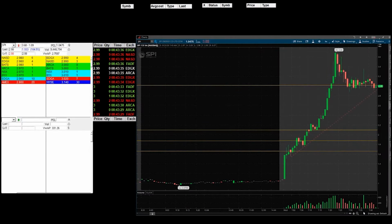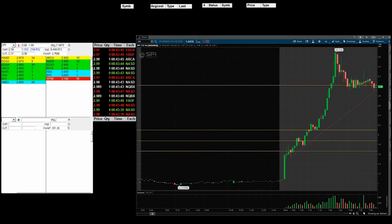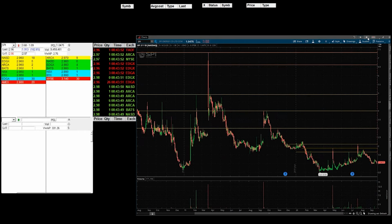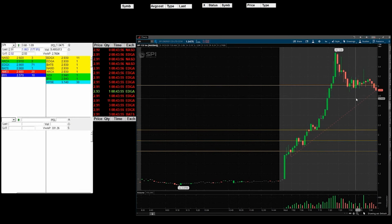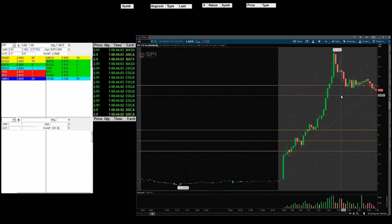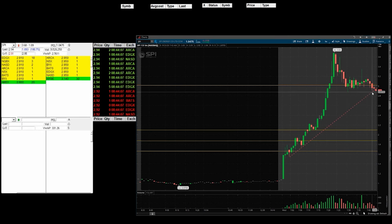So this morning, I'm watching SPI. We got a spiker, it's up 185%. We just rotated its float. If you look on the daily, we have failed spikes everywhere. However, I'm just not gonna short this right now. I like to short when it gets closer to the open. We're still about an hour away from the open and I'm just not trusting this.